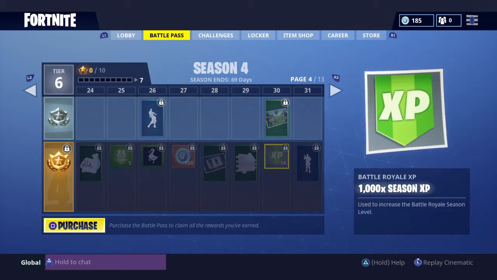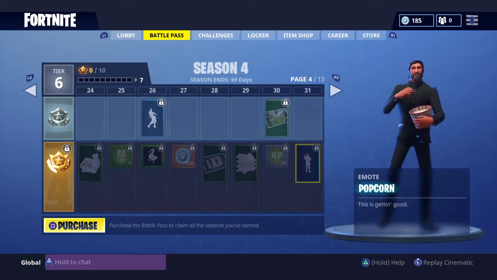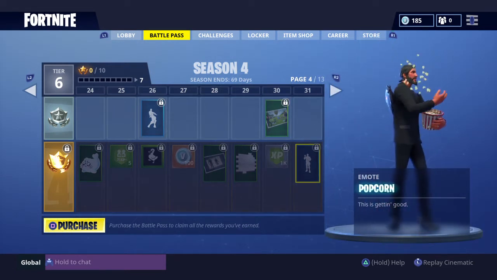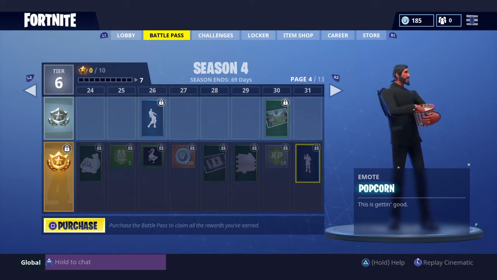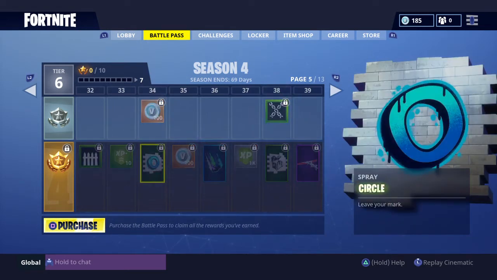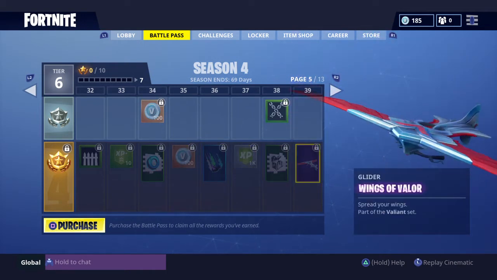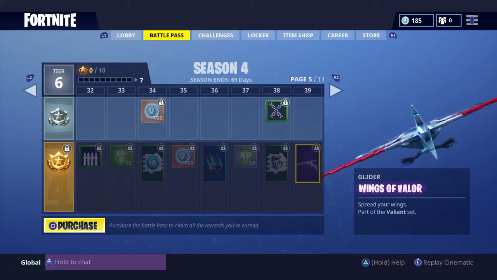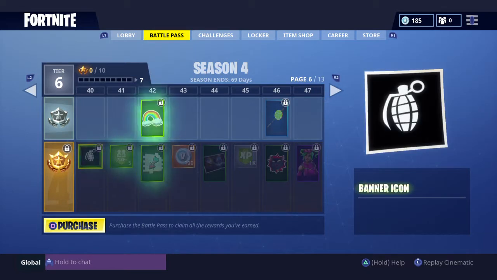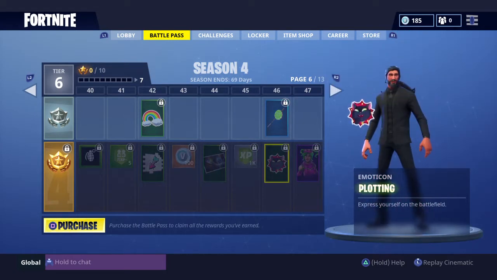Chalk outline. Supply drop. Whoa, that's a lot of people going for one supply drop. Oh good, they needed that. That's great. Circle. Spray paint trail. Wings of Valor. That's a pretty sick glider. Arrow. The violent art.